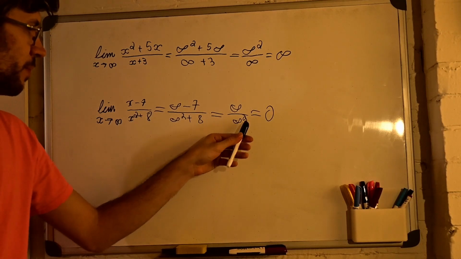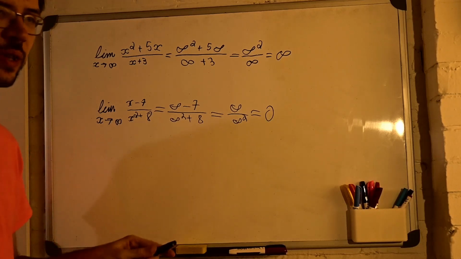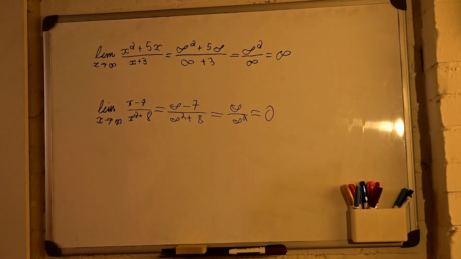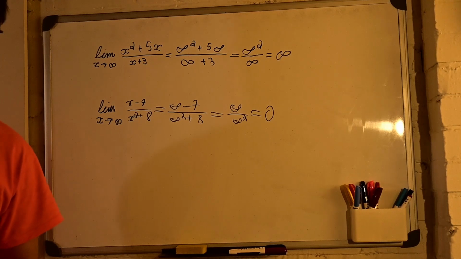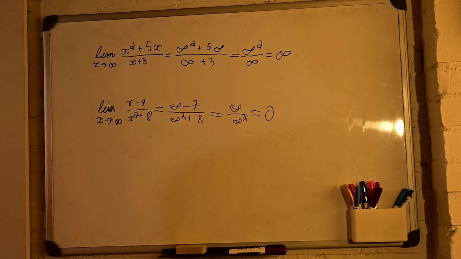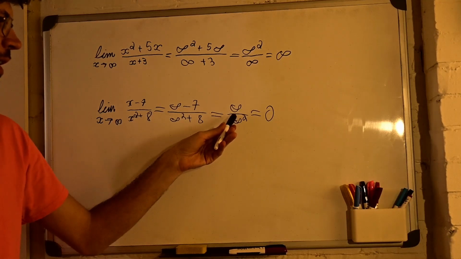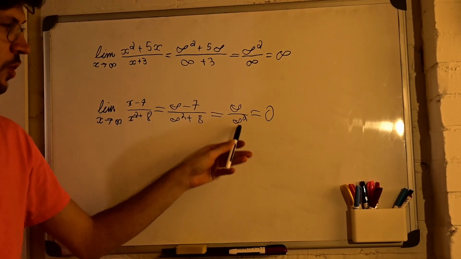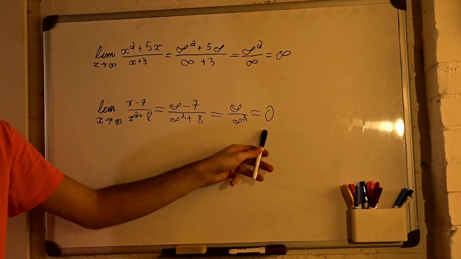And so because of that, like we talked about before, as the denominator grows bigger, the final answer gets smaller and it approaches 0. If you have 5 divided by 10, it's 0.5. If you have 5 divided by 100, it's 0.05. If you have 5 divided by a million, it's 0.000001, whatever. And if you have 5 divided by infinity, it's 0. And it's the same idea here. If you have infinity divided by infinity squared, which is bigger than infinity, then you end up with 0.